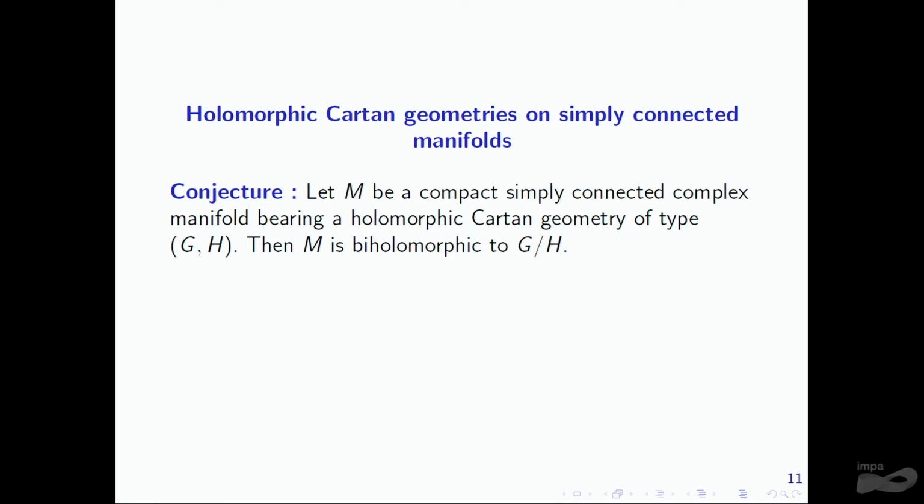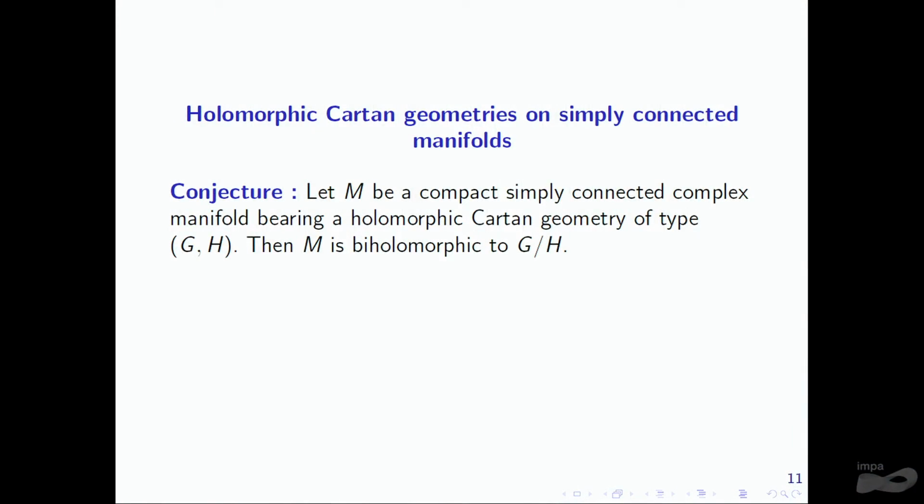I will give you some results going in this direction. And another nice geometric situation is to think about the model which is the complex projective space. This conjecture would say the complex projective space is characterized as being the only compact, complex, simply connected manifold with complex projective structure, complex projective connections. Of course, with a flat complex projective structure, it will be the projective space. The developing map will give you an isomorphism, but assume it's non-flat. Can we characterize those which admit a complex projective structure as being the complex projective space?